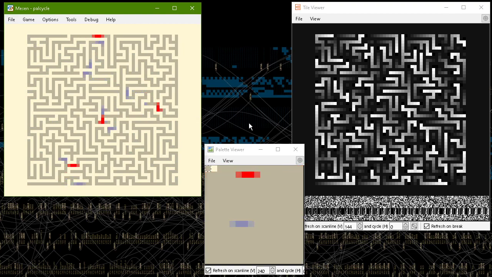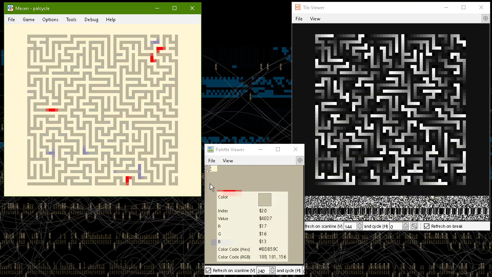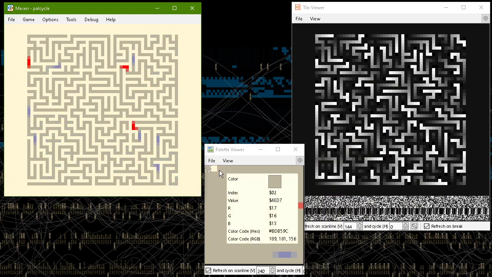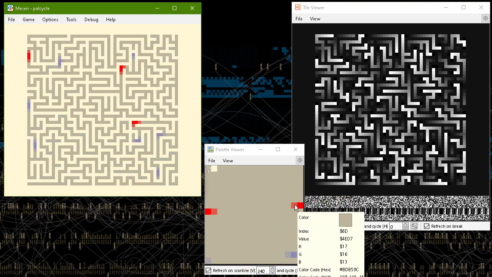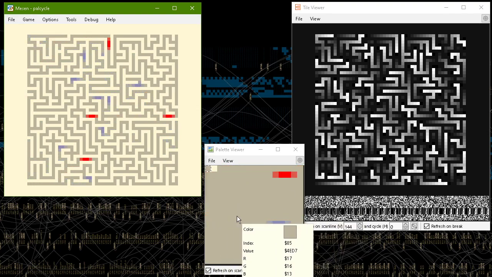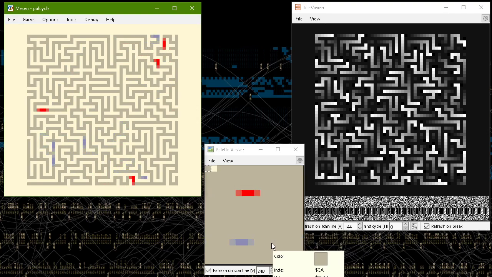And what I did here is, you can see in the grayscale version, the paths go from dark to light and then start at dark and go to light again. And that's basically showing the palette gradient. I reserved, I think, 126 colors for the red one. And I've set them all to gray most of the time, except for a little slice of red, which I'm moving along it. And I have this blue one representing the wrong path, which I animate in the same way. And that let me draw a gradient of the correct path to go through the maze right in the art. So again, the source image is never changing. We're just changing the color palette.